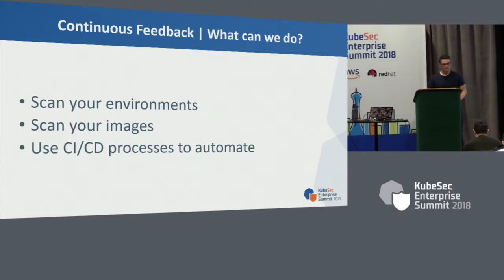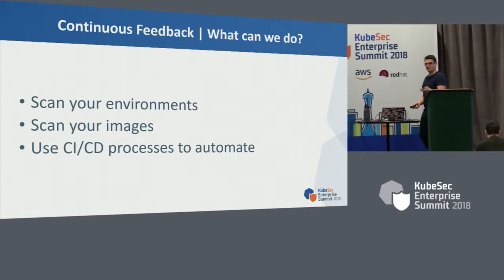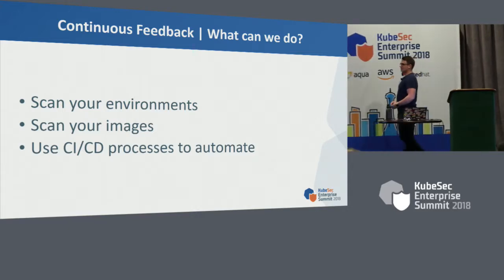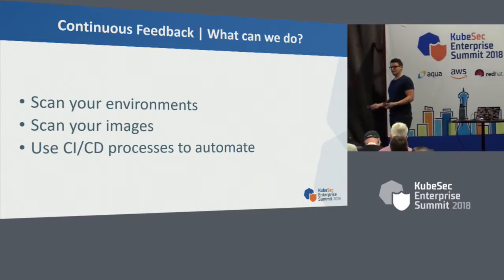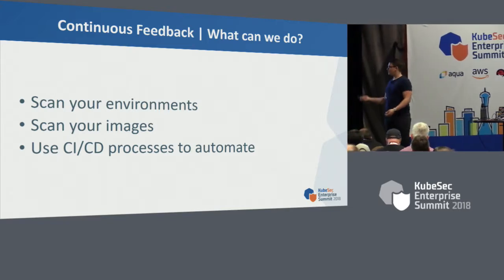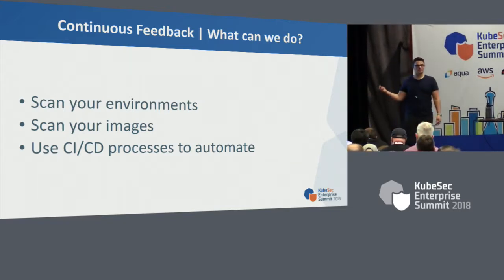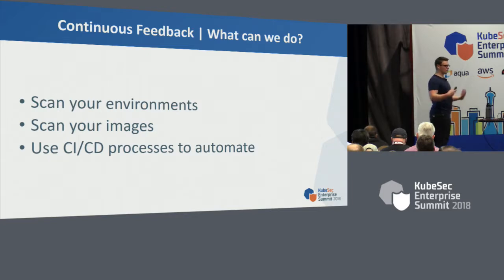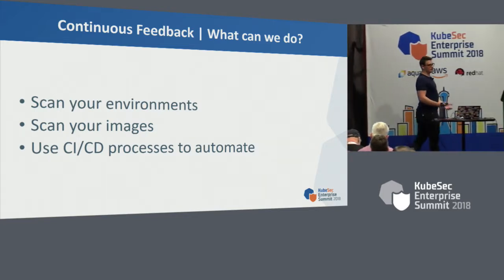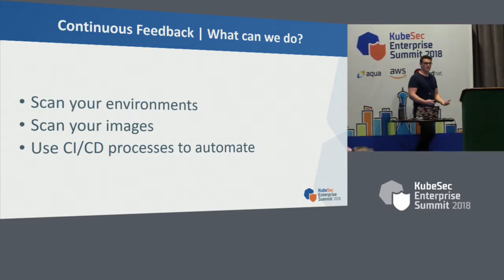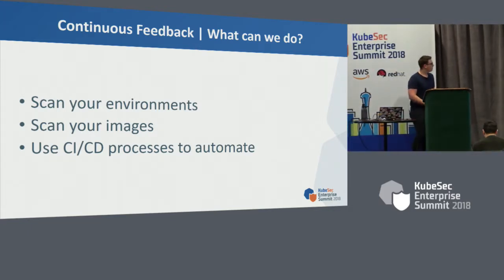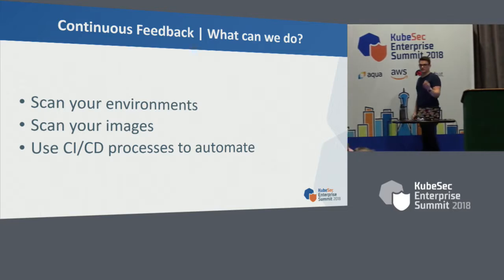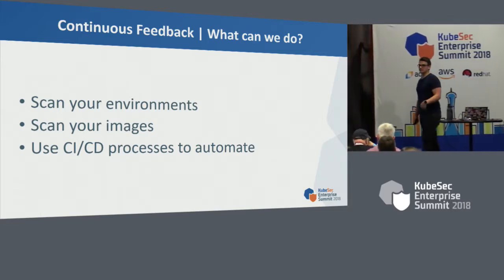Next one, scan your images. Again, I only saw a few hands that were actually scanning images. This is something you should be doing. Everybody's already beaten this, in my opinion, but just continue to do it, or go do it. Go implement it. If you don't want to pay for it, go use Clair. Go use anything out there that will help you get moving forward, even at the most basic level. It's very, very important. And the last thing, implement these in your CI/CD process so that developers know.